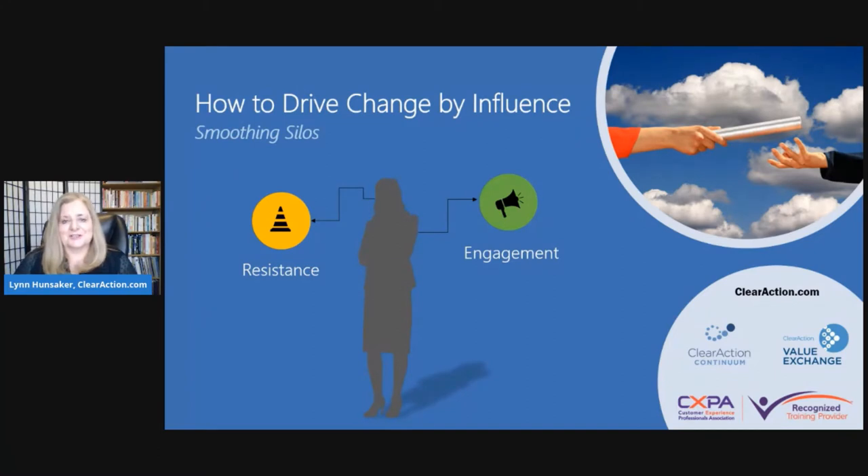I've used these change management techniques in managing customer experience, quality, and marketing over 11 years at Applied Materials and ever since. Essentially, change management is reducing resistance and increasing engagement. I found it's especially useful when there are a lot of changes happening, such as shifts in what your competitors and customers are doing.